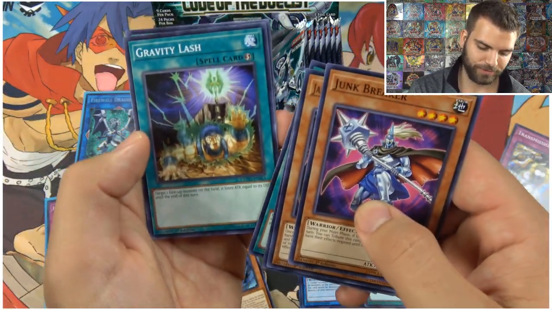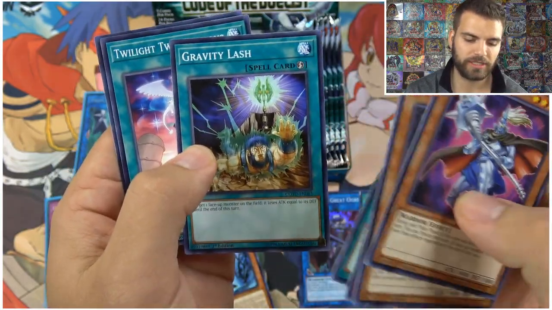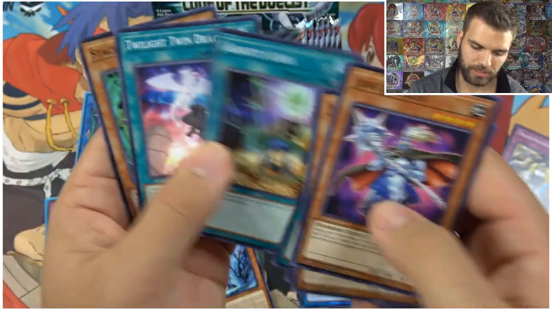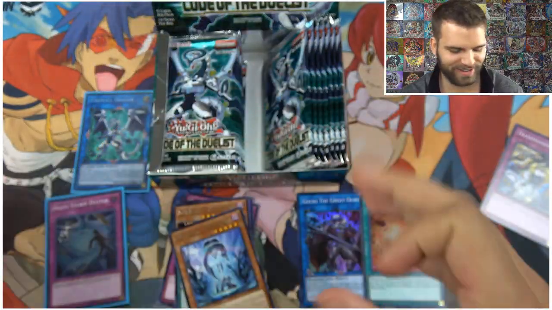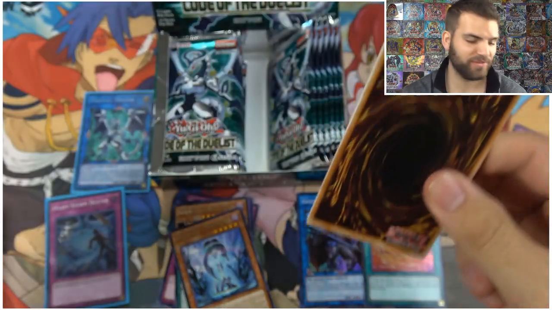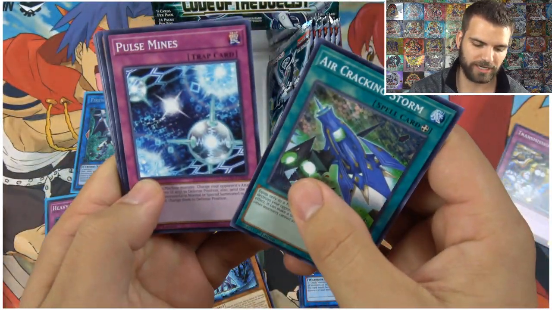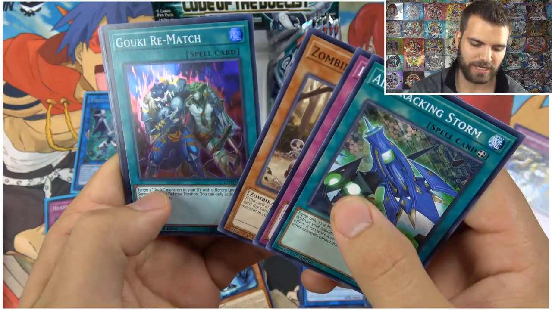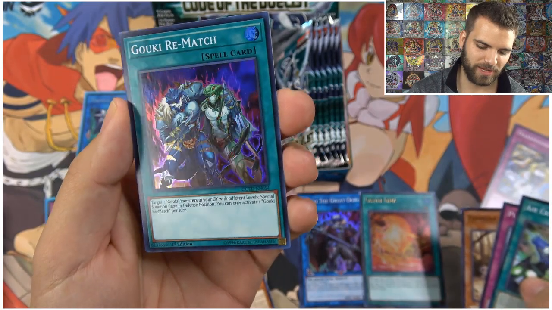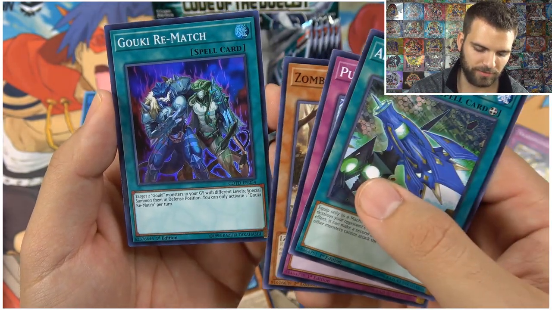Gravity Lash. Twilight Twin Dragons. You'll see a lot of cards like this that have to do with minus defense and whatnot. Was that Gookies? Minusing defense, and then Link monsters don't have defense. It's kind of like their whole new thing. Air Cracking Storm for the Air Cracking Dragon. Pulse Mine Zombina again, nice. Gookie Rematch, the new foil of the spell there. They started doing that last set, I believe. Target 2 Gookies in the GY with different levels and special summon them.